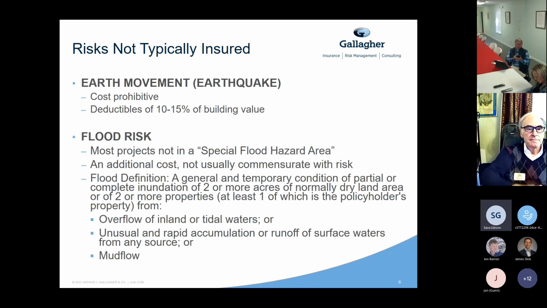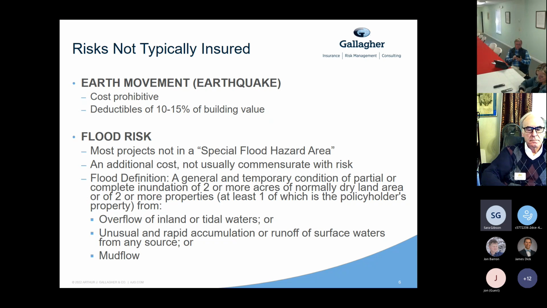So now that we've talked about the risks that can be covered, I did want to mention two main ones that typically are not worth insuring because of the cost, but I oftentimes see them required in both AIA agreements as well as lender and investor agreements. And I think that may just be because they're boilerplate agreements or just standard agreements that are written by attorneys who are not as familiar with the insurance marketplace and what's going on. So they're requiring something that just may not be needed and is cost prohibitive typically for projects.